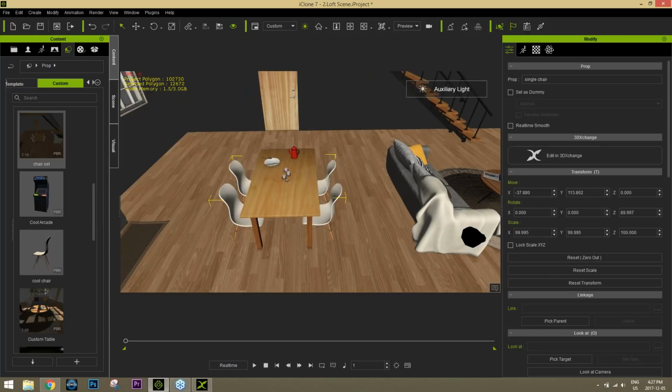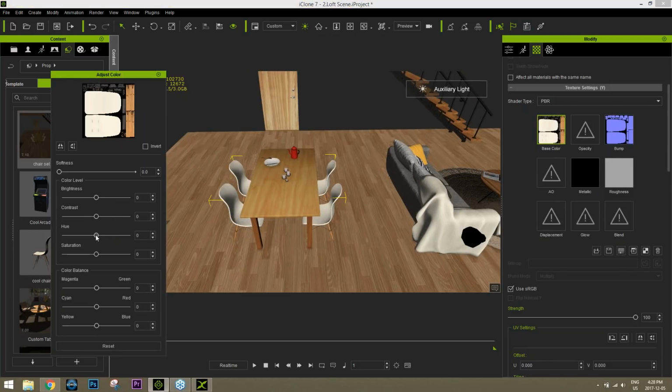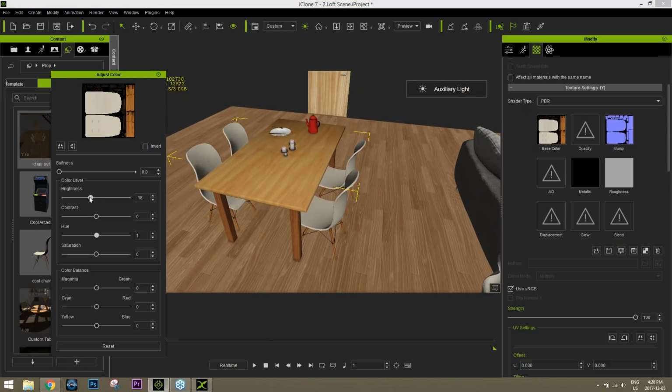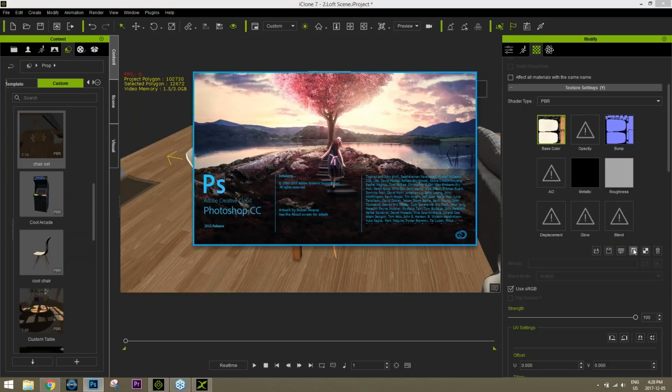And you can modify these chairs one by one as well. Go to the materials, and if you want to change the base color of this chair, again, go to adjust color. Maybe change the hue a little bit. You can see it'll make the entire chair change. If we change the brightness, it'll link all the chairs together just like this, because they're all attached together. Now one thing we can do as well is launch our material for our chair, our base color right here, in Photoshop using this little button over here.